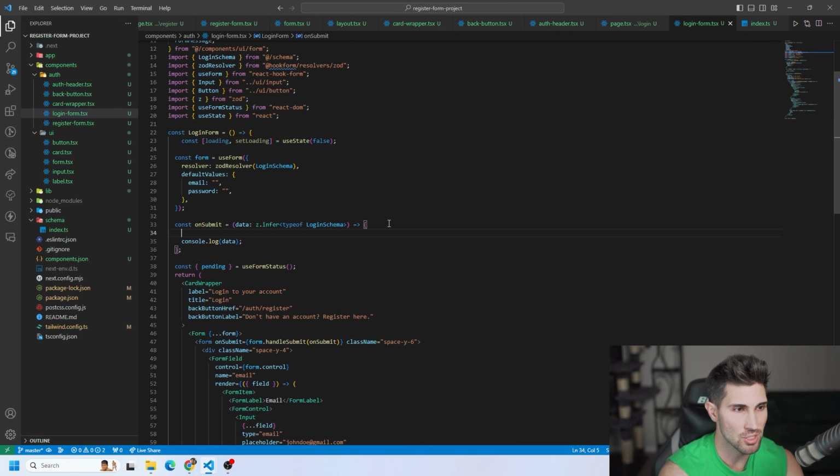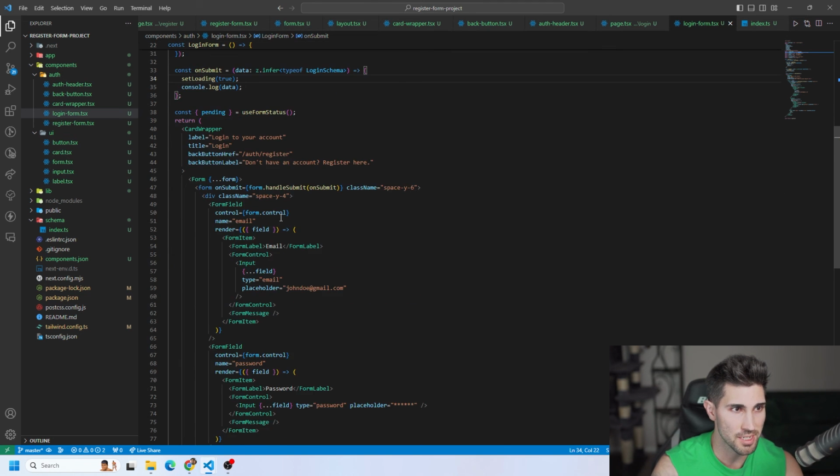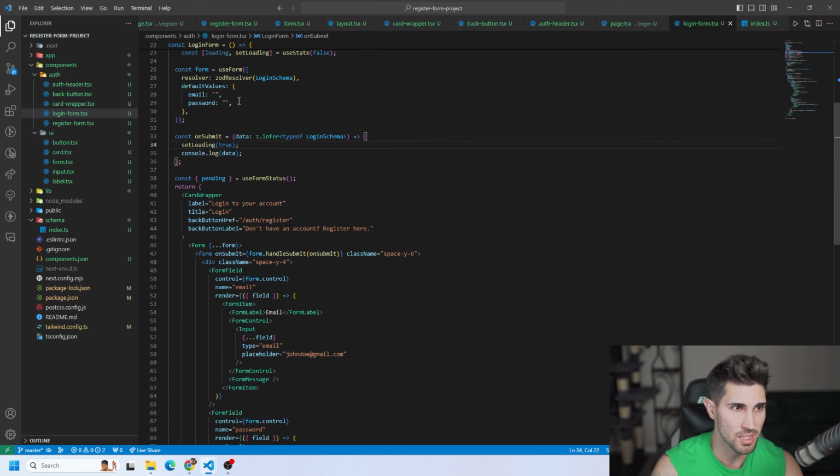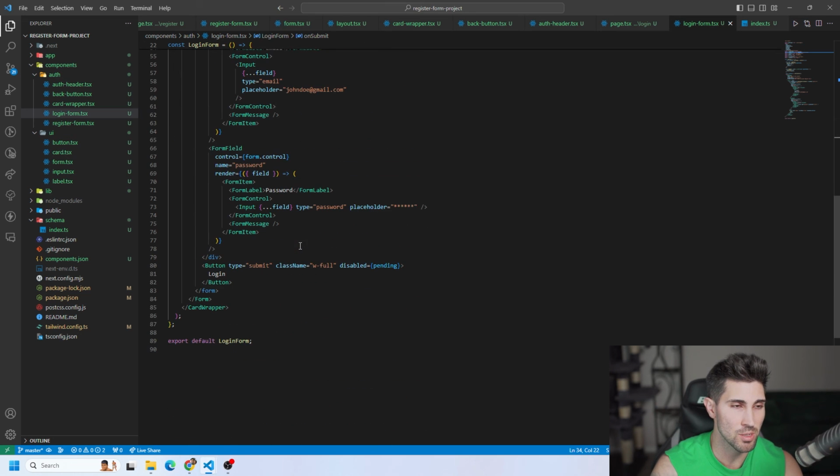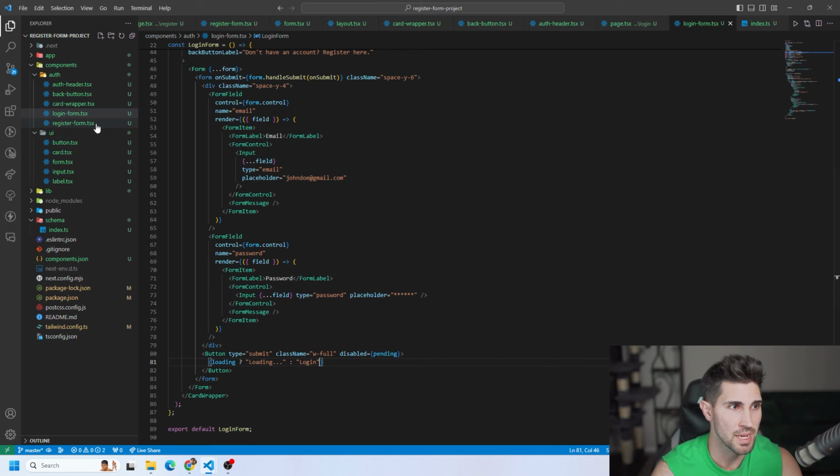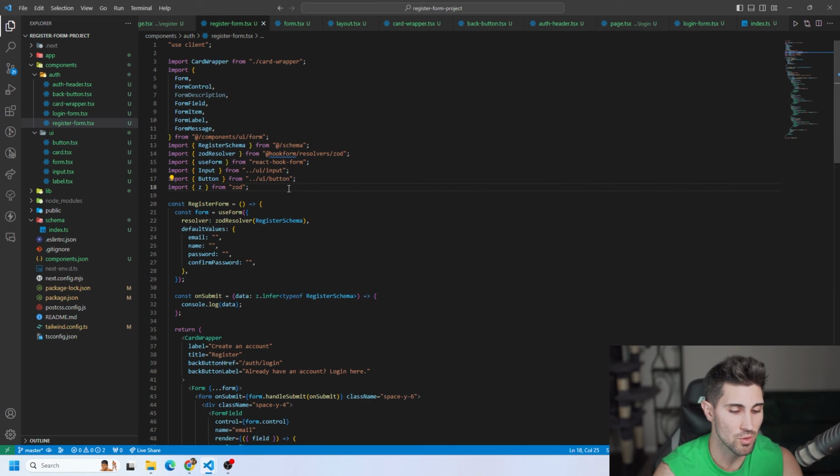And then when we actually click the button, let's set loading to true, and it's just going to stay true. And then obviously you can set it to false after your backend logic. But for now, we're just going to do that. And then we can make this button dynamic. So if loading is true, you're going to put loading. If not, login. And then let's do the same thing for the register form.